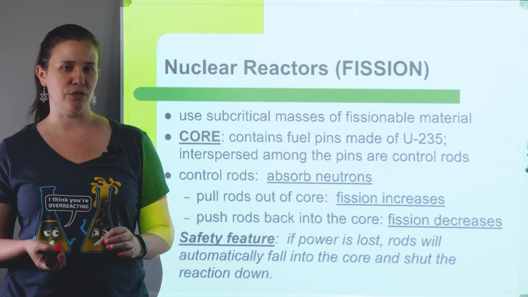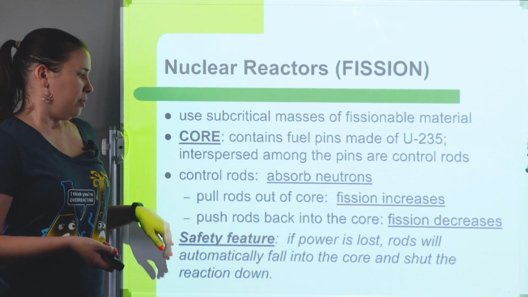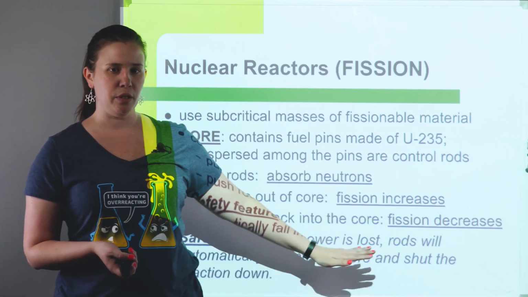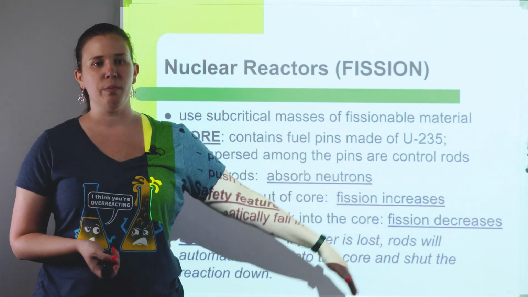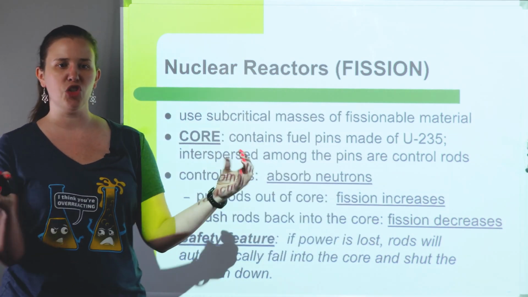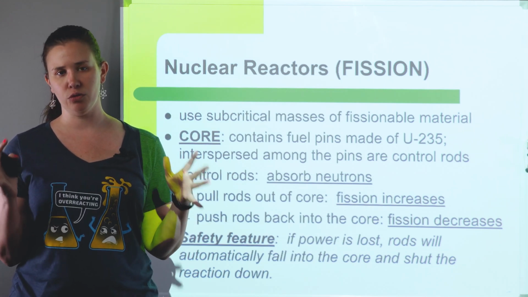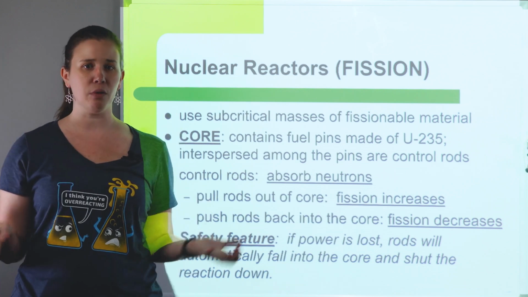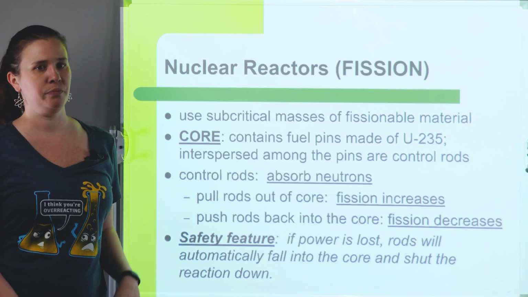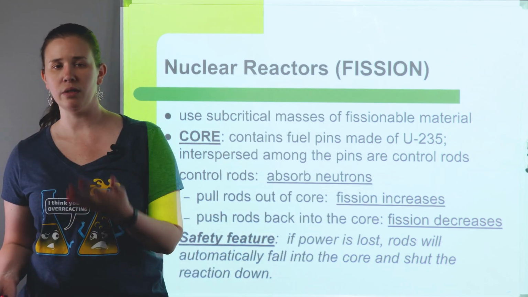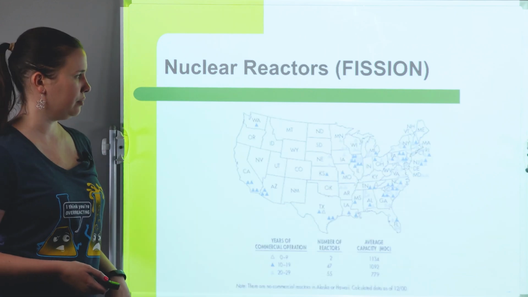So there's a safety feature now, and this was actually a result of a very famous meltdown known as Chernobyl. The idea here is that if we drop below a certain amount of power, if, for example, the power was cut, the control rods will by default go into the core, kind of shutting down the core. What happened in Chernobyl was that not enough control rods were in, and then there wasn't enough power to put more in, whereas if that were the default, we wouldn't have had such a problem. So the default position now is that control rods go in instead of out. Getting more safe as we go along.